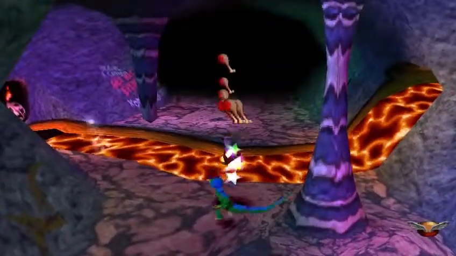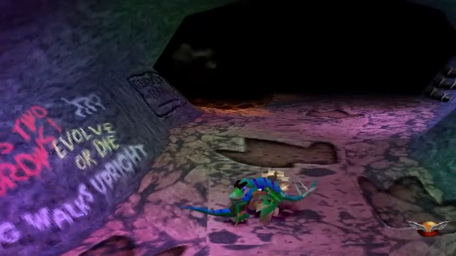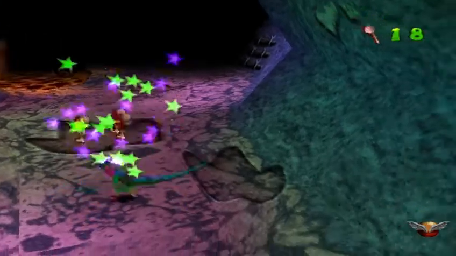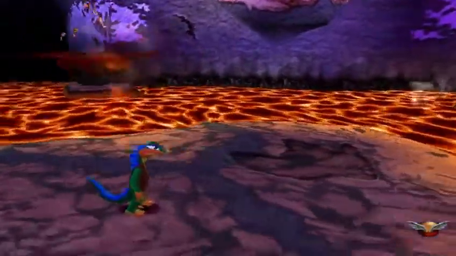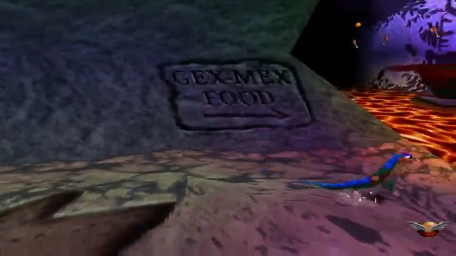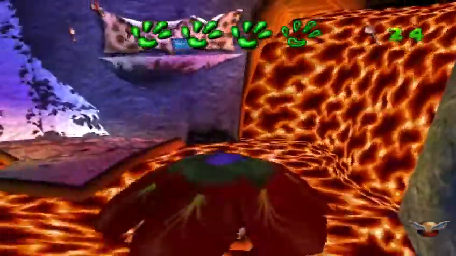Yeah. So last time when we picked up all these collectibles and we got to the end, we still needed quite a bit of them. So I'm gonna make sure I collect a lot of these. And hopefully that will be enough. Oh yeah, I thought those were stairs last time too. Gex-Mex food. The difference between this and Hades is there's no catching the giver. Oh wait, I was supposed to. Nope. Not do that.